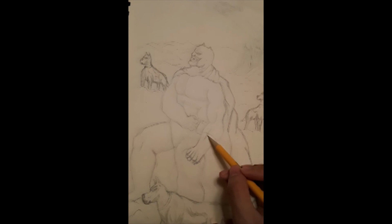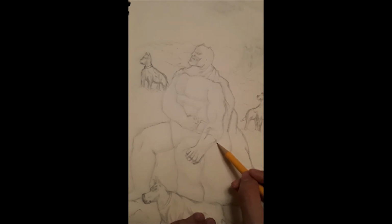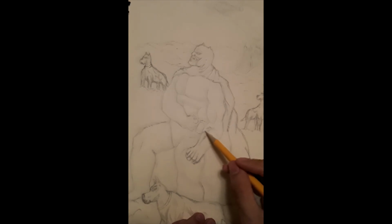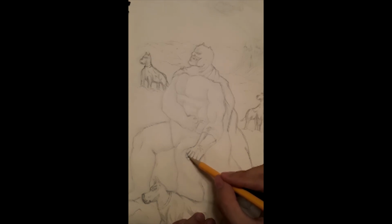But right now, this Batman drawing, I think it's coming out the way I want it to. It looks very cool, if I do say so myself. And besides that, I'm just drawing details, you know, just like Glass from Rainbow Six Siege, drawing the details. But yeah, just tell me what you guys want to see, because I'll do it.